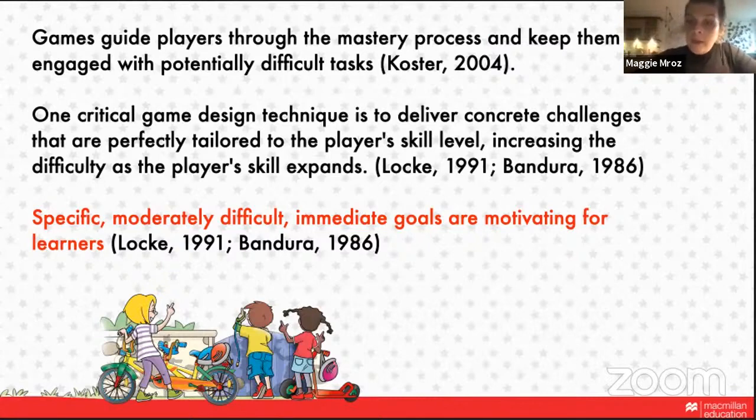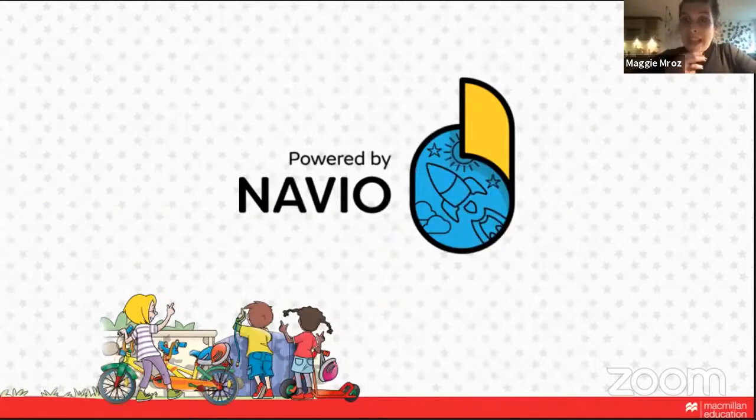And to do that, I'm going to use an example from the platform called Navio. Now, I don't know if any of you are familiar with Navio. If not, it's okay. Don't worry, you'll catch up. Everything will be clear. But basically, Navio is a digital platform that comes with gamified course. So it's the content from the book, but gamified online. So many teachers use it in online lessons, but of course, it's not the only way to use it. I'm going to talk about it in a moment.